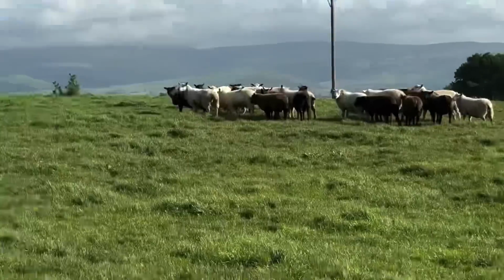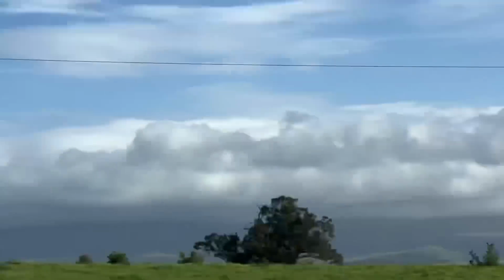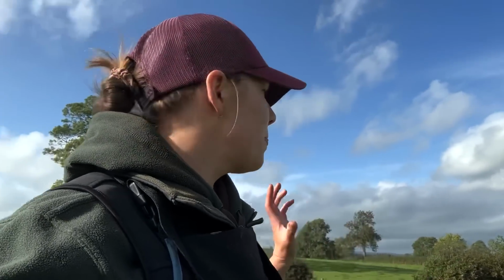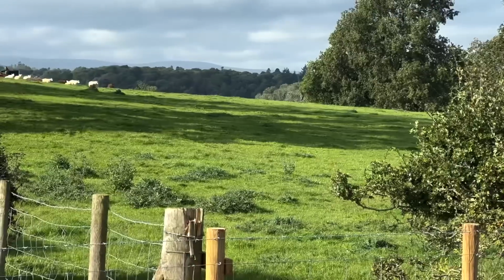So these are the lambs. Hello, lambs. There's some more over there Roy's gone to get. And then there's also another batch in that field over there. So they need to come in and be weighed. And I just want to go through them and check no one's got any fly strike. To be fair, I've not seen anyone itching. There might be though. Looks can be deceiving.